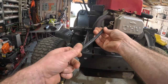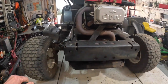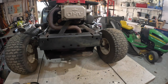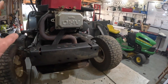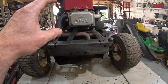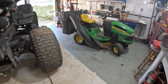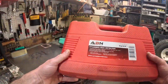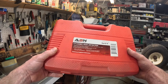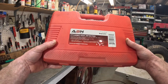Now what I'm gonna do is I'm going to do a leak down test. I'm going to pull this valve cover and set it at top dead center where you know the valves are closed so we can do a leak down test. Let's see, I will use my handy dandy little, I got this on Amazon a while back, ABN part number ABN2305 cylinder leak detector.